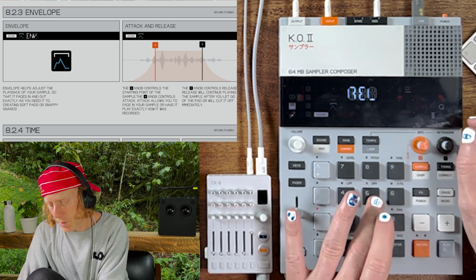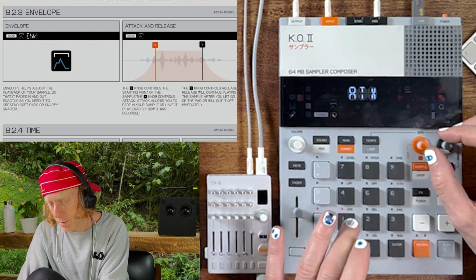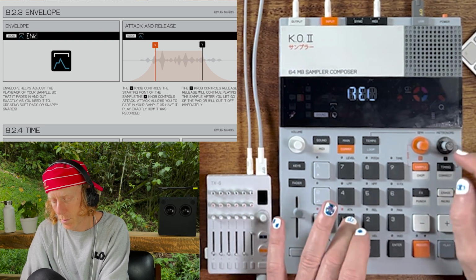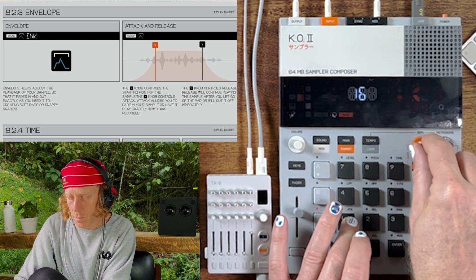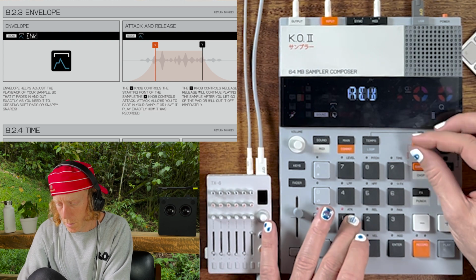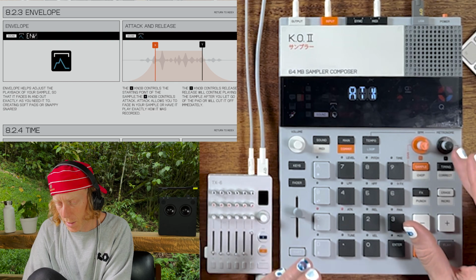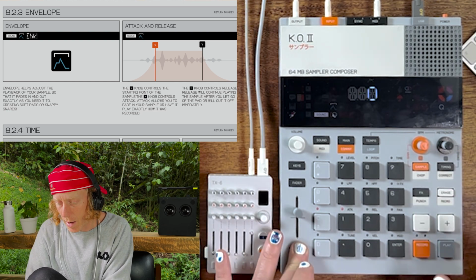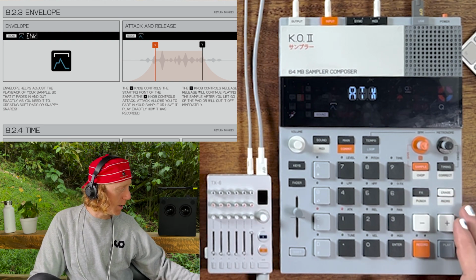So again, each one of our samples, we're going to sculpt in that way. Sometimes you might just get something on the front end of something you sampled. So that's our envelope, attack and release.